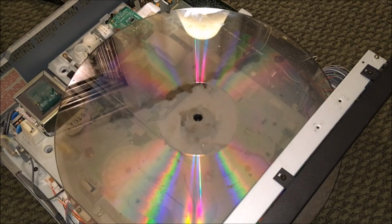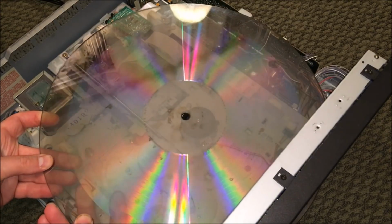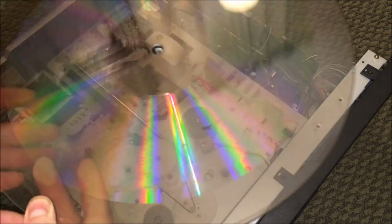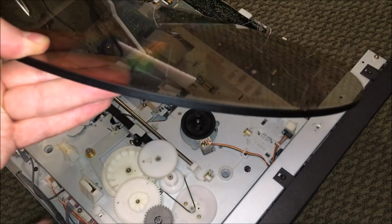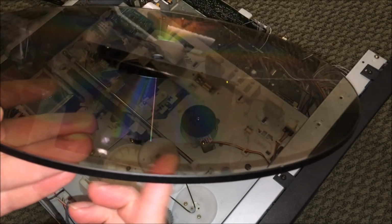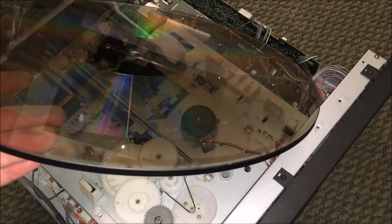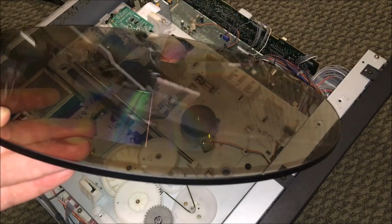I would say the only thing that we could do to get it to play would be to slice this glass disc in such a way so that the thickness would be thinner and there would be a layer of reflectivity underneath it that would help highlight what is happening there.